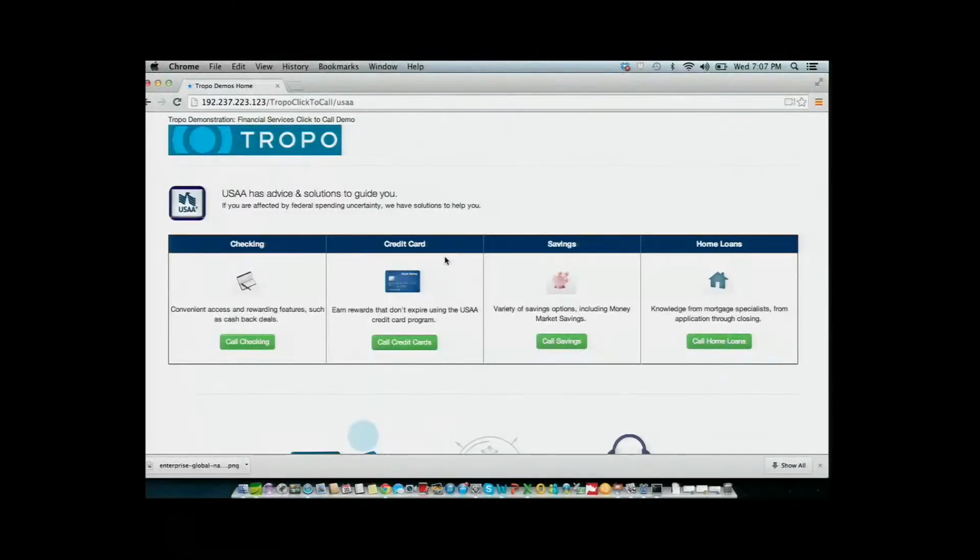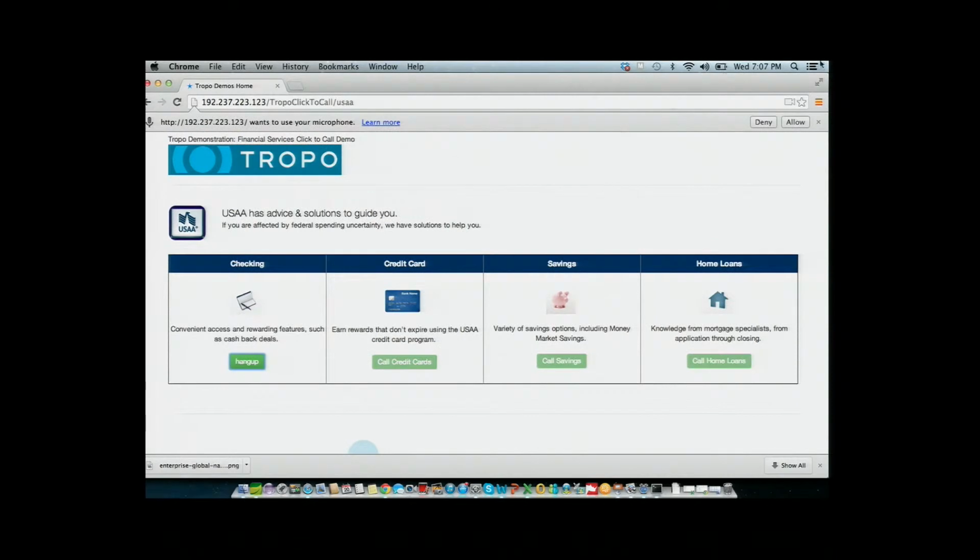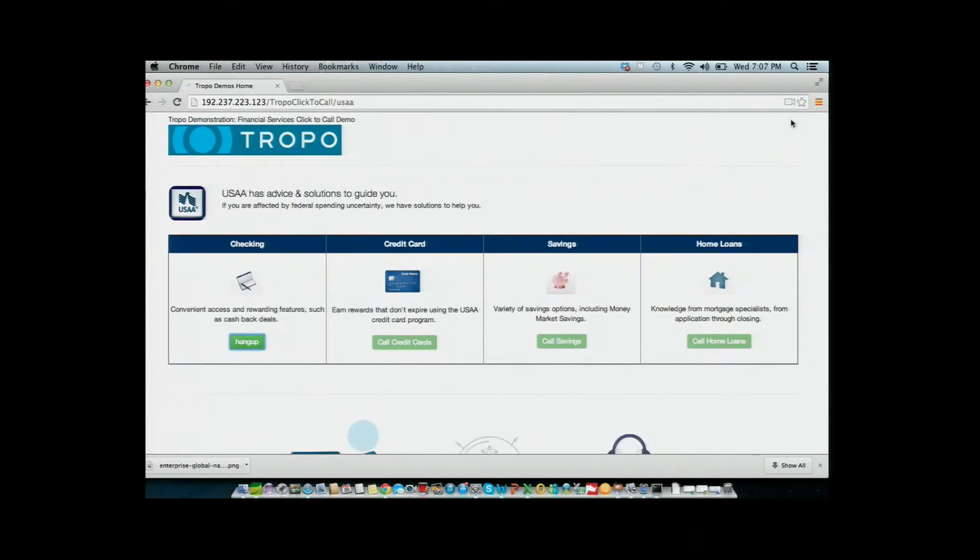Here the Phono API is tied to these buttons: call checking, call credit cards, call savings. I'm assuming the delay is due to the network.